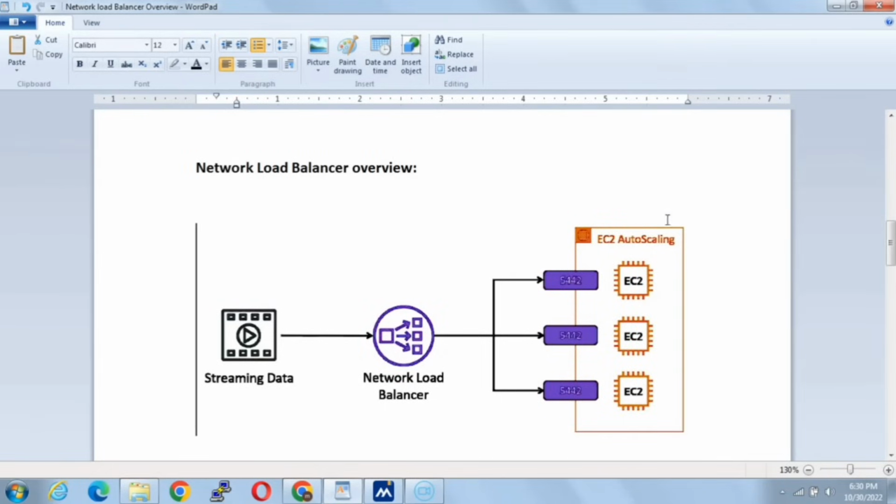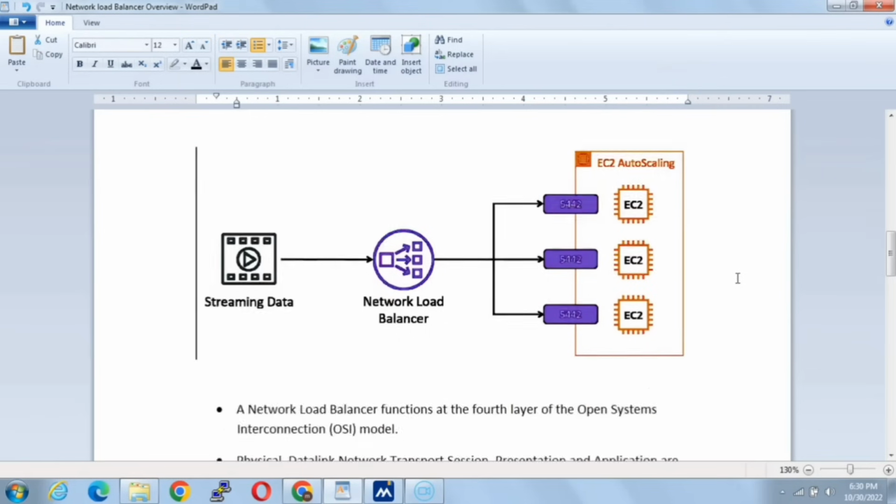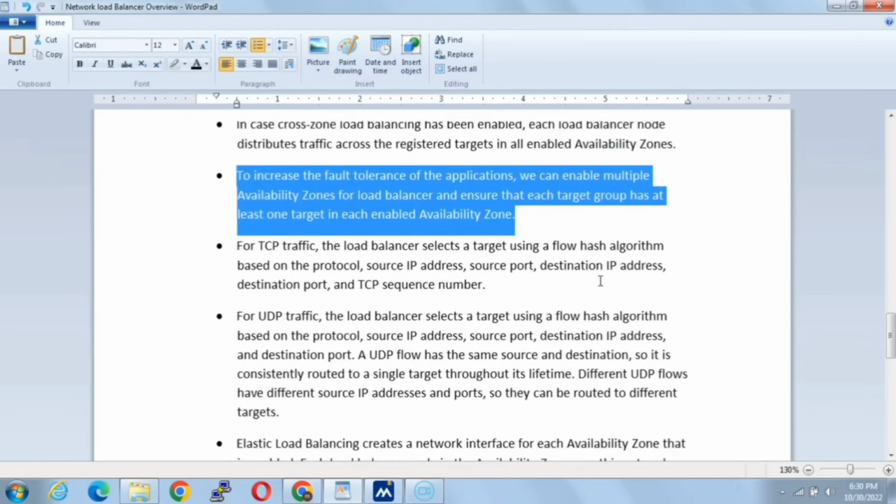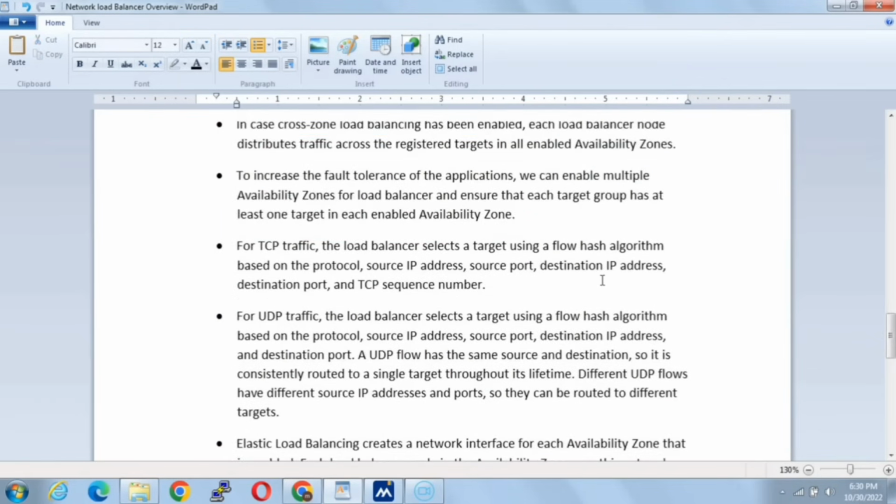But in case this availability zone itself goes down, your application would not be available. In that case, you can add one or two more availability zones, and ensure your application has EC2 instances available in those availability zones as well, so that if any of the AZs goes down, your application is still available and serving. That is in case you want a fault tolerant application.